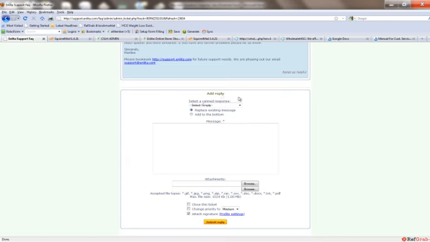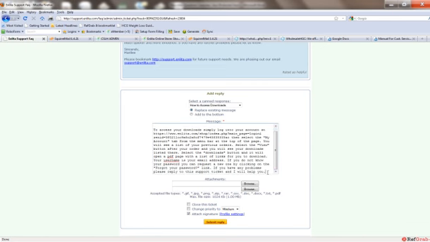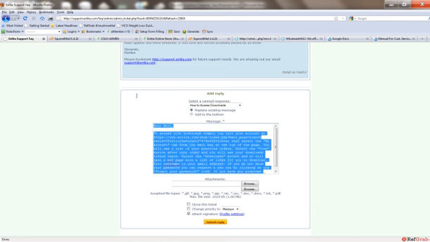When you need to add a reply, say you had a download question, you would click on this how to access downloads, and you see right here it puts in her name to personalize it. That just saves us a lot of time not having to type in the same message over and over again.